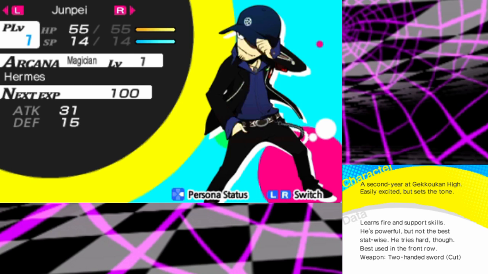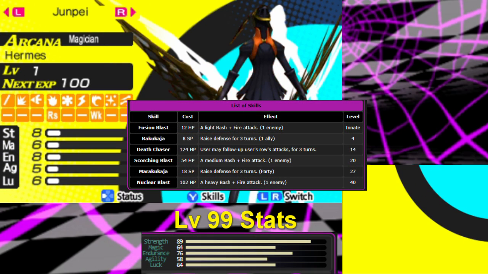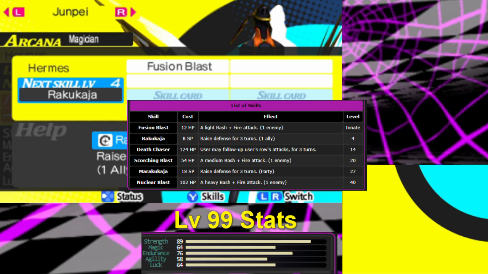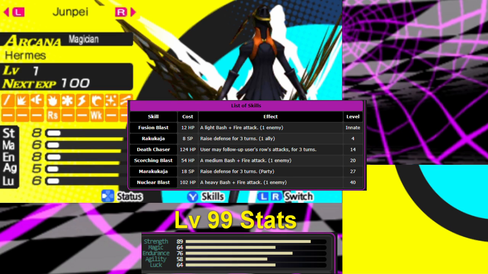Next up, we have my favourite character, Junpei Iori. Junpei is a physical attacker, which is great in this game because physical skills are amazing. He starts out with a physical fire type move, which is cool. He also learns defense buffs. Junpei's stats mostly lean towards strength and endurance, and he has relatively balanced stats elsewhere.